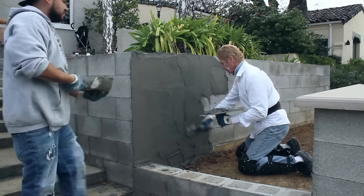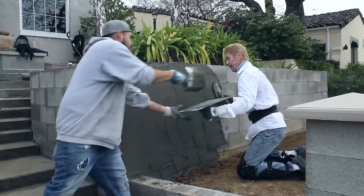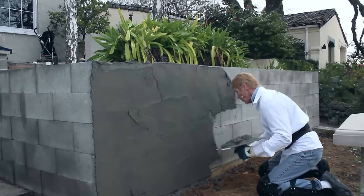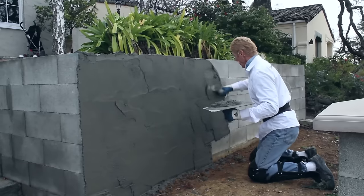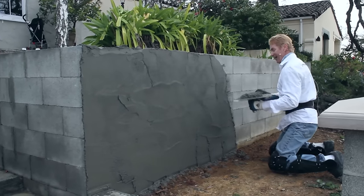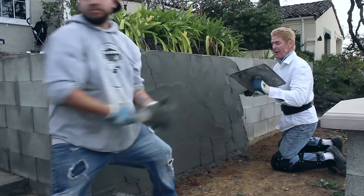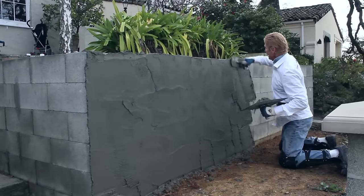Once we get started and I warm up I'll show you a bit more about materials. How cold can you put this on? I put it on while it was snowing — we were doing a straw bale house and it was lightly snowing on us while we worked. It was so cold the water hose was freezing unless you kept it running. But we took our shirts off because once you start working you warm up quick, especially if you know what you're doing. This is just a base coat — how thick does a base coat have to be?